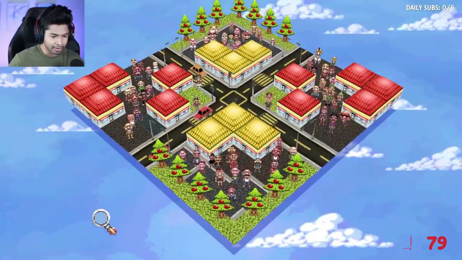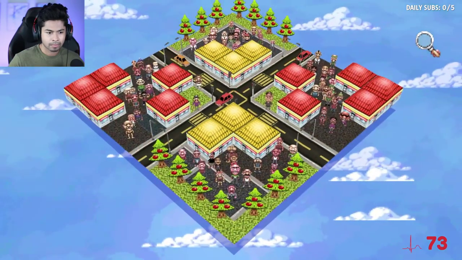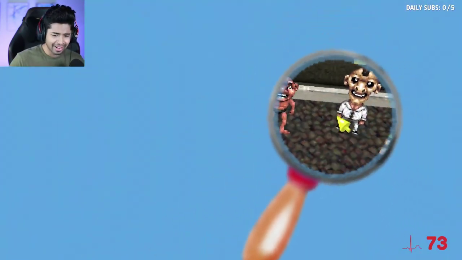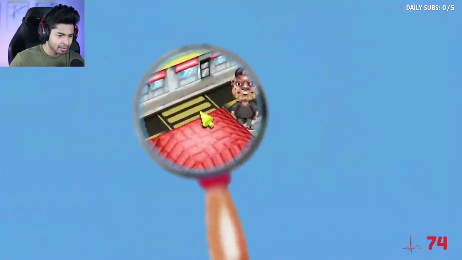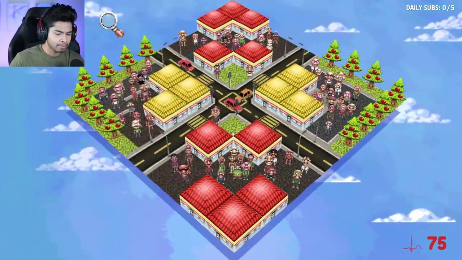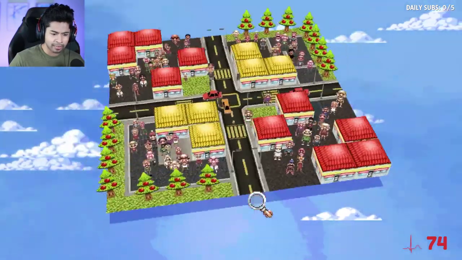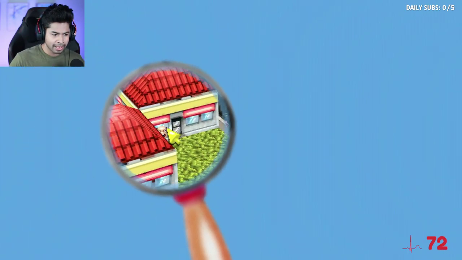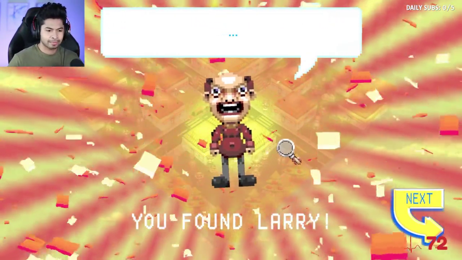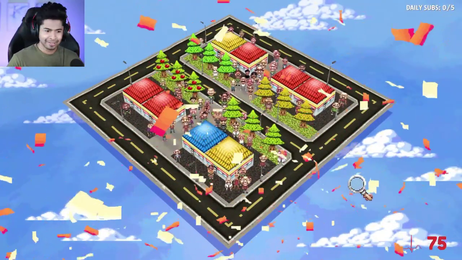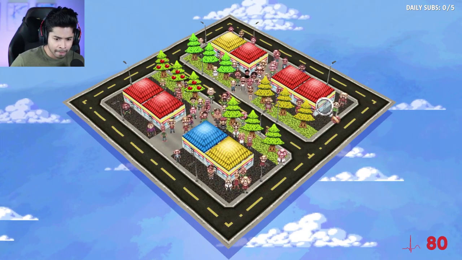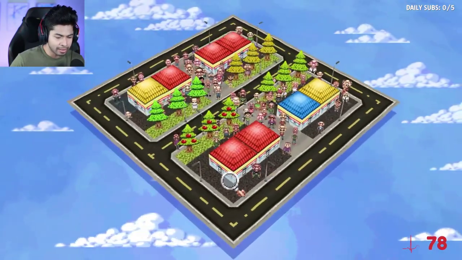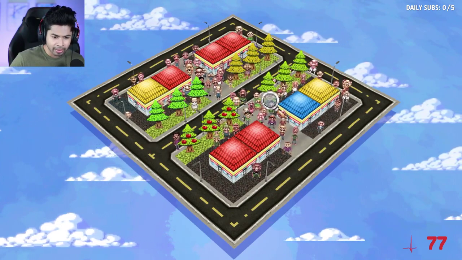Oh, right, I can rotate. I forgot about it completely. Larry? Son? Where'd you go, son? Oh my god, look at the faces. Ooh, creepy ass. How come we don't see Larry? Ooh! There we go, little Larry, I found you! Okay, where's Larry? Larry! Oh, little Larry! I've come to fetch you!